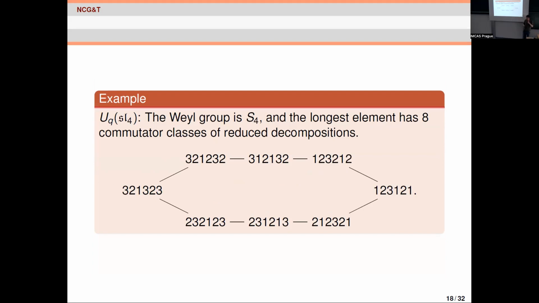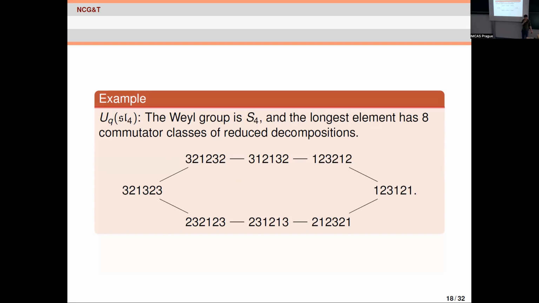Another thing that I haven't mentioned is that it's not actually all of the reduced decompositions, because if the reduced decompositions differ by a commutation of two elements that are sufficiently far apart, then they give you the same root vectors. It's only when your longest element decomposition differs by a braid move that you actually get two different root vectors. So here, there are actually other reduced decompositions inside this class. For example, here, the 3 and the 1 I can flip, and it will be the same.